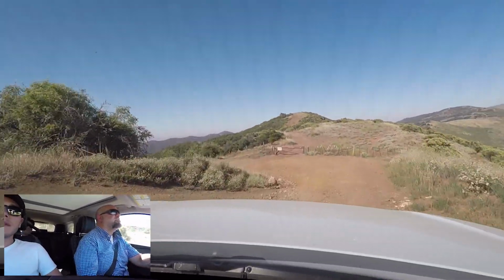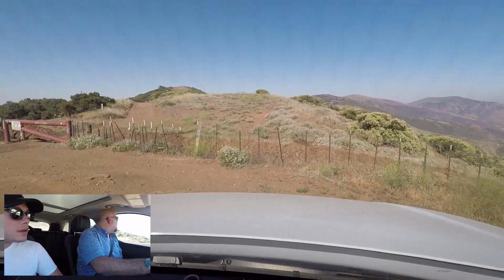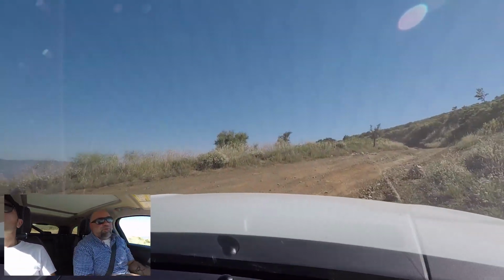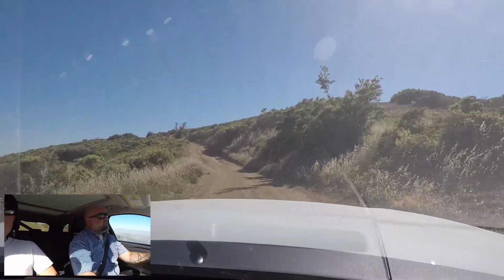Oh, this definitely goes down the side of the mountain. We are not going down. This side goes down to Bouquet Canyon Road. Oh, and the reservoir. That's the route. That's where we would go if there wasn't a Macan waiting for us. Back this way.